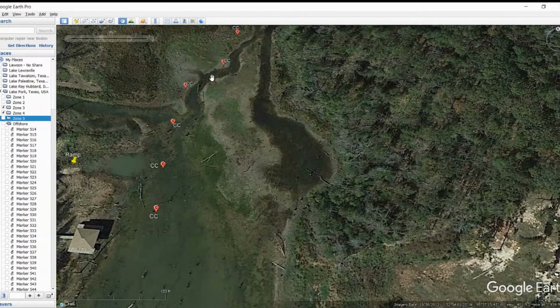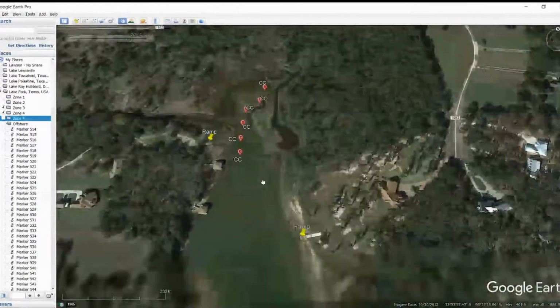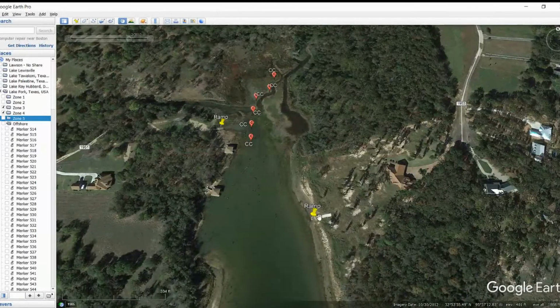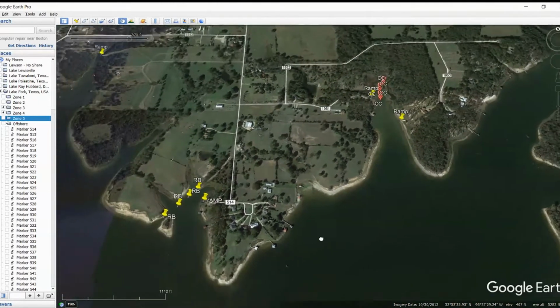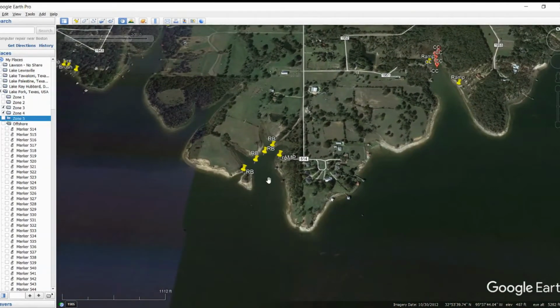And then of course I like any of these bends, anywhere it makes the turn would be a good area to look at. So you've also got some ramps here, another ramp here. We're going to kind of go out of these points. We're going to come back in from here.